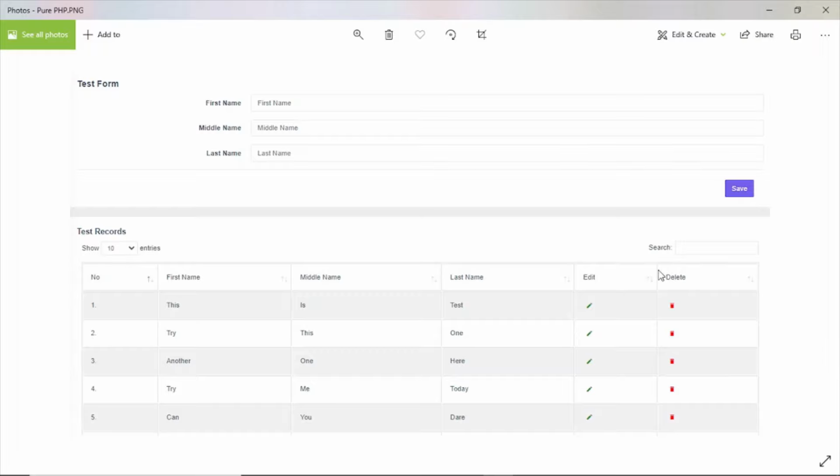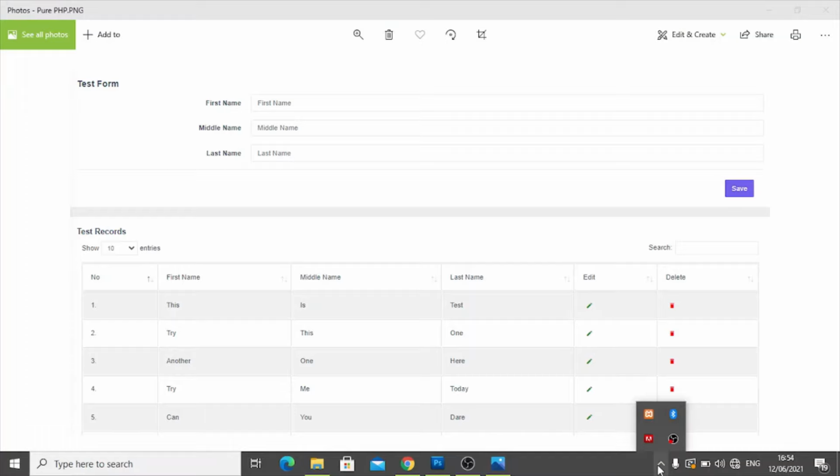So before we start, please note that we are supposed to have the following in place. One, we need to have XAMPP installed on our computer. XAMPP is free, so you can just go online, search for XAMPP and ensure you install the latest version that is available. After installing XAMPP, we need to start it. We need to start the Apache server and the phpMyAdmin section for us to be able to run our application.